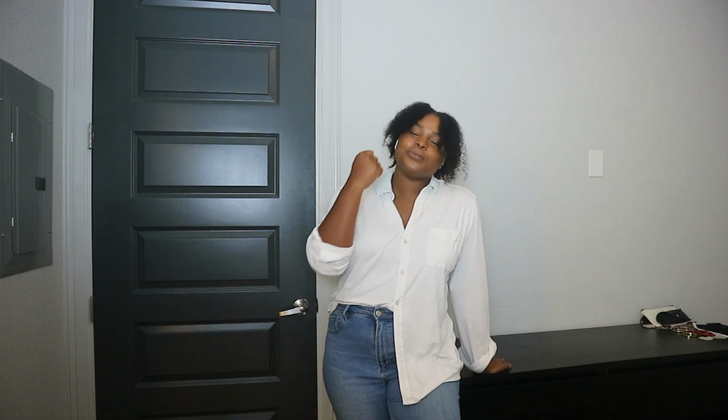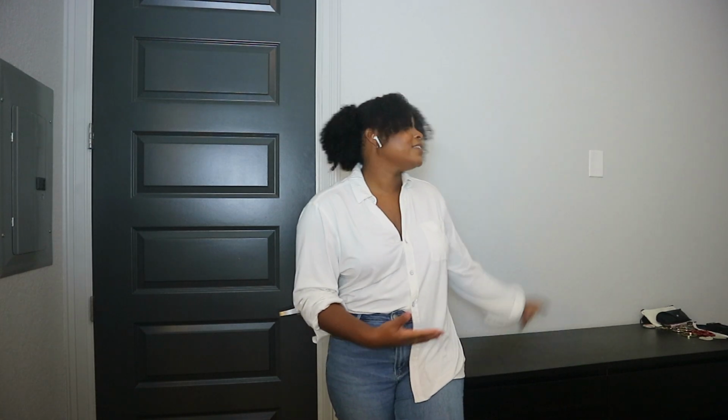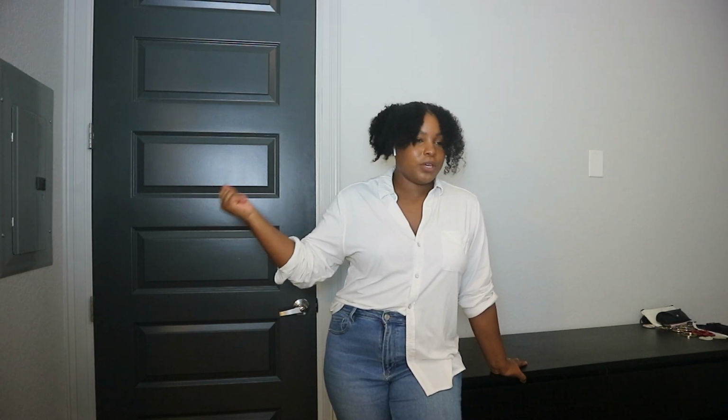But I was just trying to strike a balance between having a functional space to be in, but then also not going overboard on everything. So with that, there are some spaces that are still empty that could still use some decor and a little love. This is one of the areas, but for right now, it works. It's nice, it's minimal and clean, and I appreciate being able to have a nice place to put our clothing and very minimal decor that can go with us anywhere that we go.